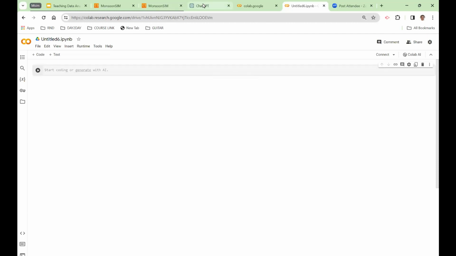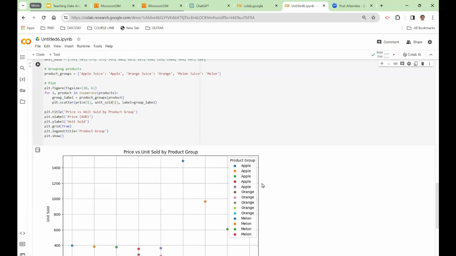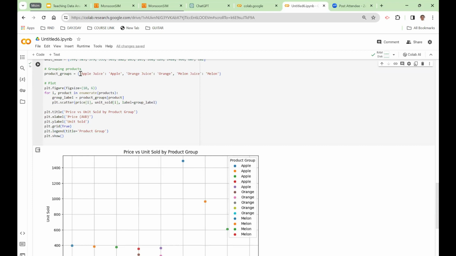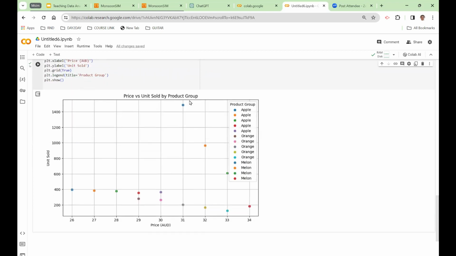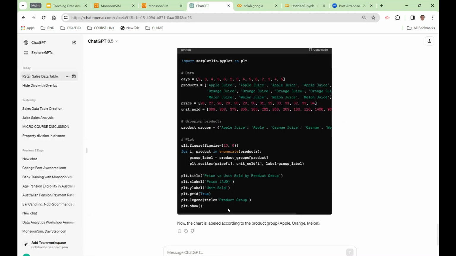So I can just come here and copy this and go to Colab. You see this code? You just add the code, paste this in here, and then you execute it by clicking this. The code is already generated by AI, all you have to do is click this. So this is where the AI comes in. Now we can tweak this and try to improve it by adding labels and so on. Or you can try to change your prompt to make it give you a better visualization.